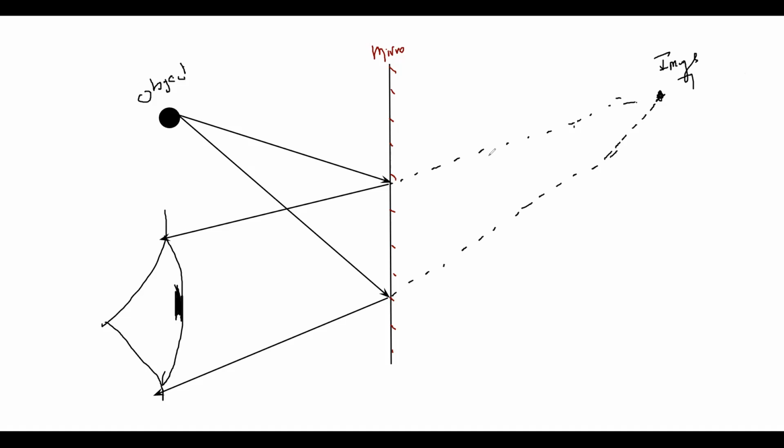So for example, if you are combing your hair in front of the plane mirror, you observe that all the things appear to be back of the mirror. So in reality, there is nothing back of the mirror. It's just our brain's imagination which creates an image back of the mirror. And because this image is not a real image, we call this image a virtual image or imaginary image. So this is how the image is formed by the plane mirror. Is it clear?